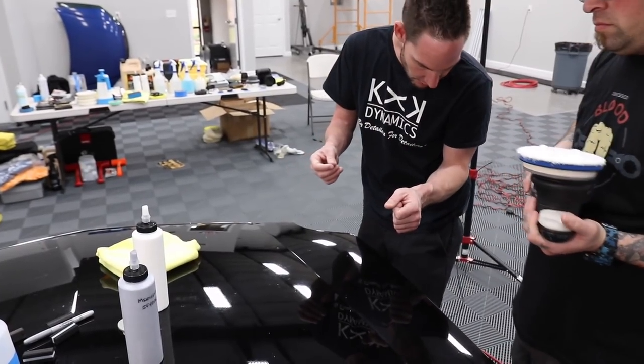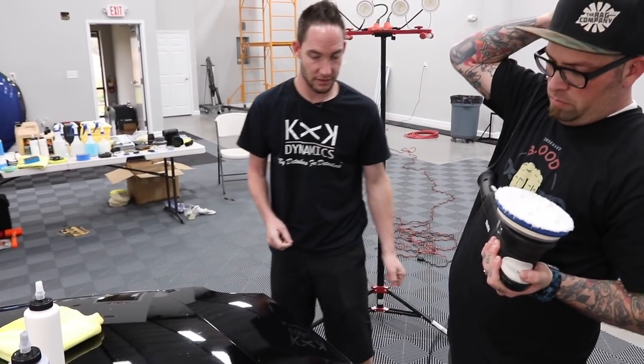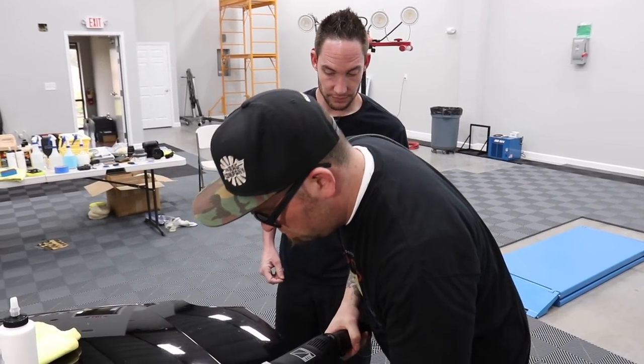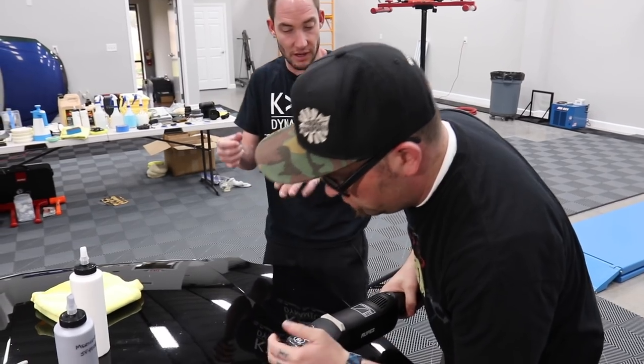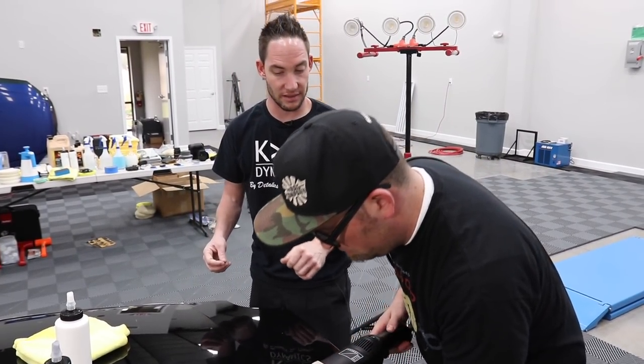Have you ever done the scrub effect? Yep. Okay, let's try the scrub effect. Scrubbing on edge, or scrubbing flat? No, just scrubbing flat. We're really trying to hone in on a certain defect.